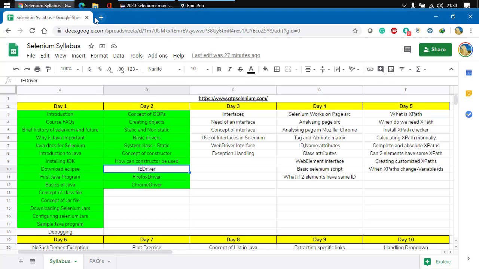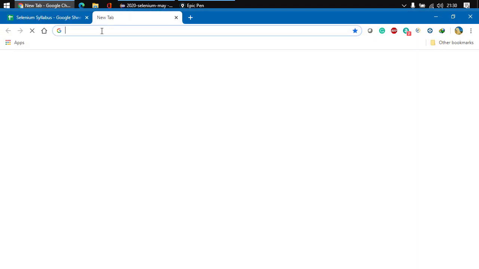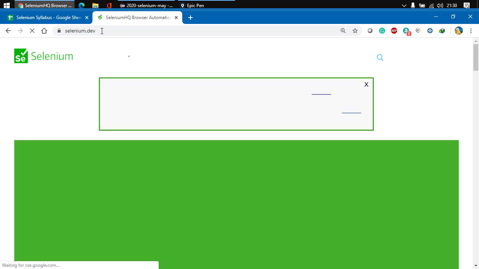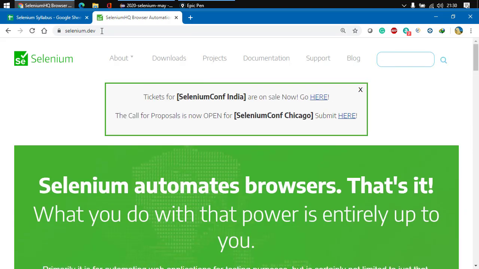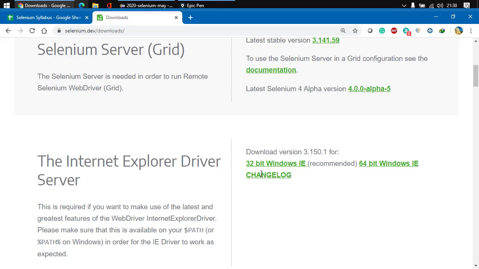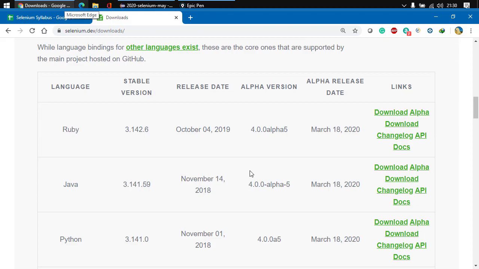If we go to selenium.dev or seleniumhq.org, selenium.dev is the new website, seleniumhq.org was the older website. Now if we go to the downloads section and scroll down, we saw something that is API docs. Let us go to the API docs once again.